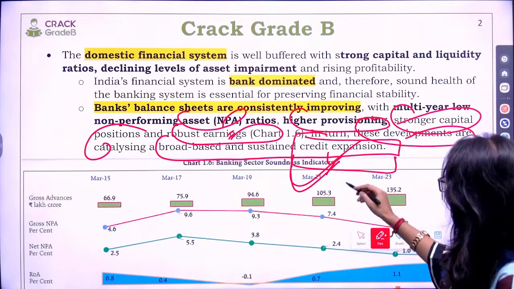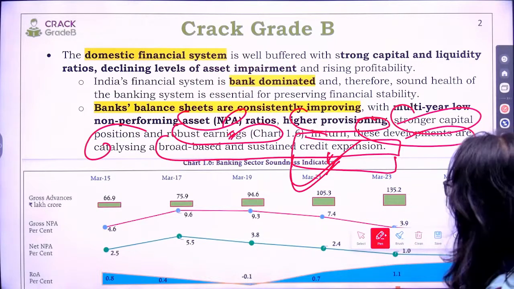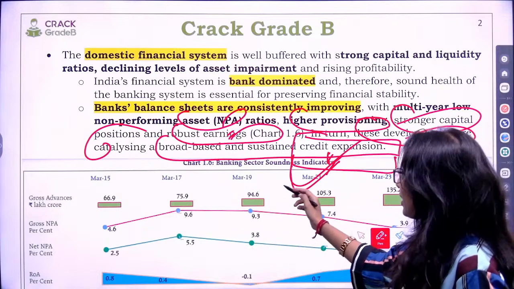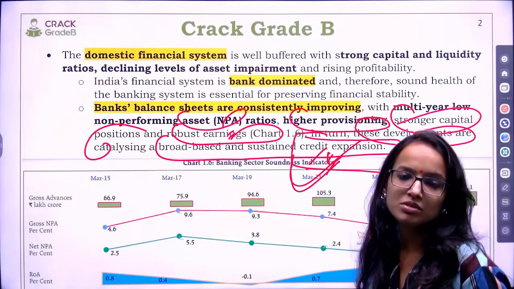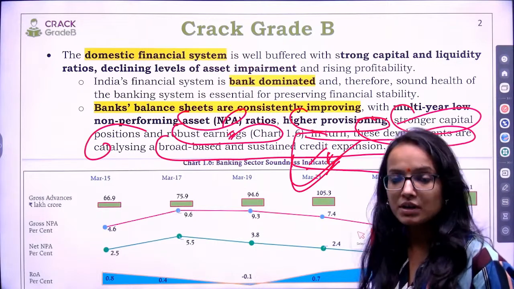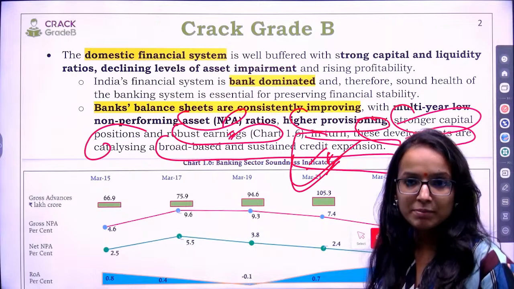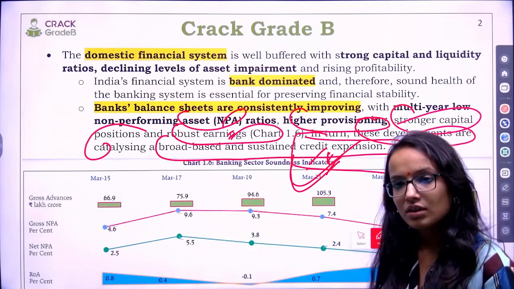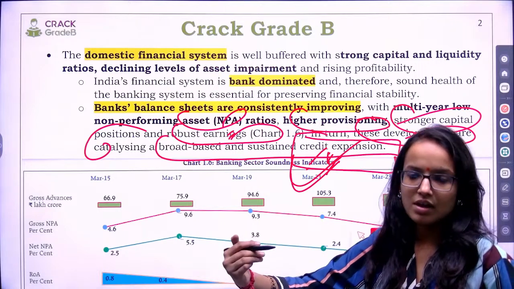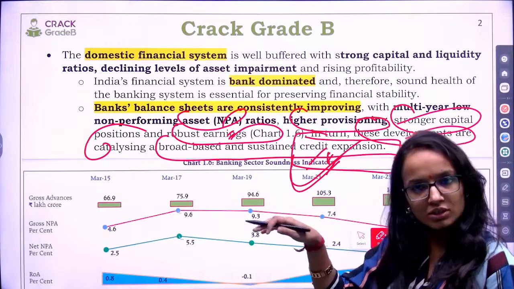So now we have a very sound banking system. When you have a good amount of capital, liquidity, less NPA and more profitability, you are able to expand credit in your economy. And when credit expansion is there, investment activities will be spurred. It will give a push to investment activities. Then there will be growth. So this virtuous cycle will keep on going. Are you able to understand this entire bigger picture, connecting all these concepts with each other, right?